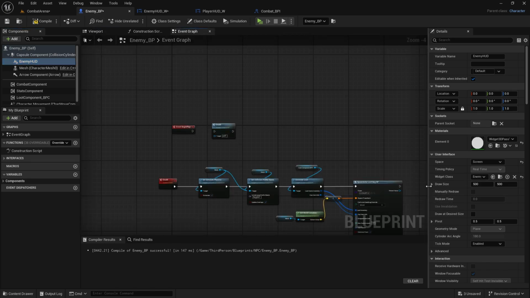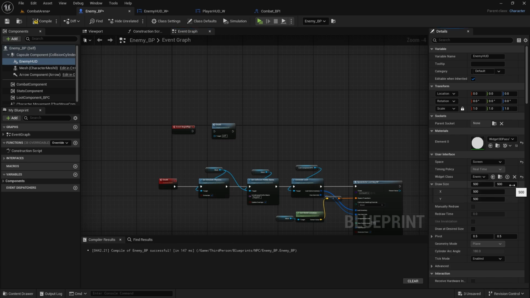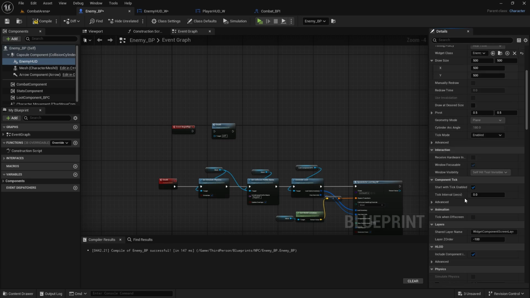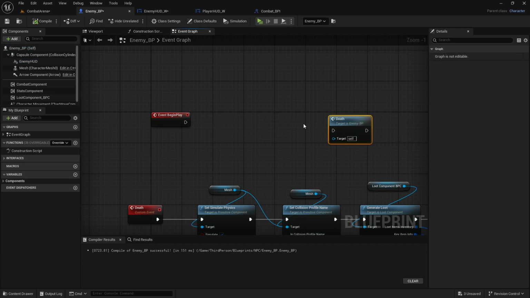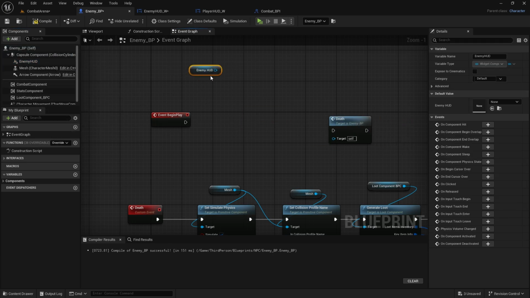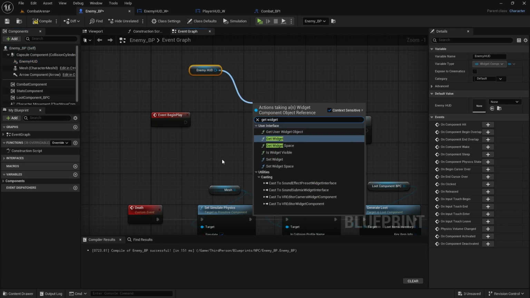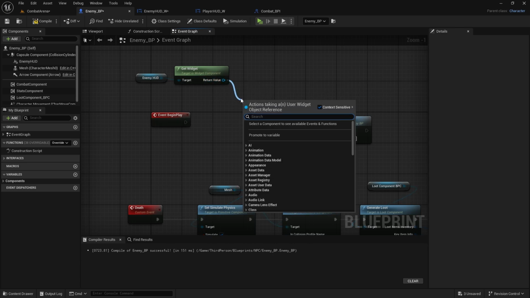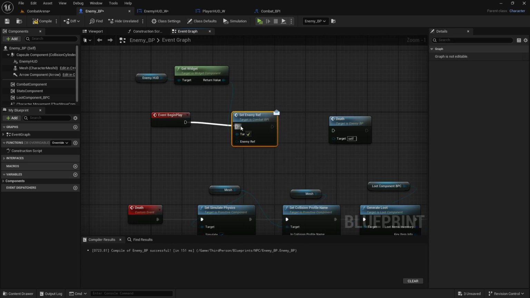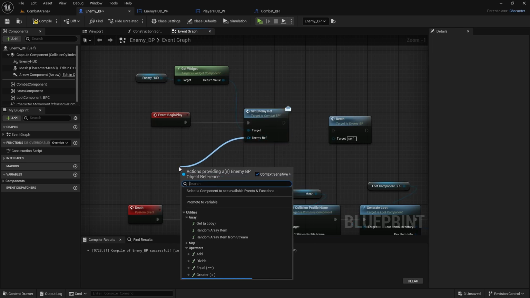And 500 and 500 actually, I don't think it does anything because you're changing the size in the enemy HUD itself. So leave it as it is. And now we do have this enemy HUD. So on begin play, what we want to do is get enemy HUD, get widget. That will be our reference that we need to actually call something from the combat BPI. And now we can just pass on the message, which will be, what was it, set enemy reference. And we can do it on begin play. And enemy reference will be self.